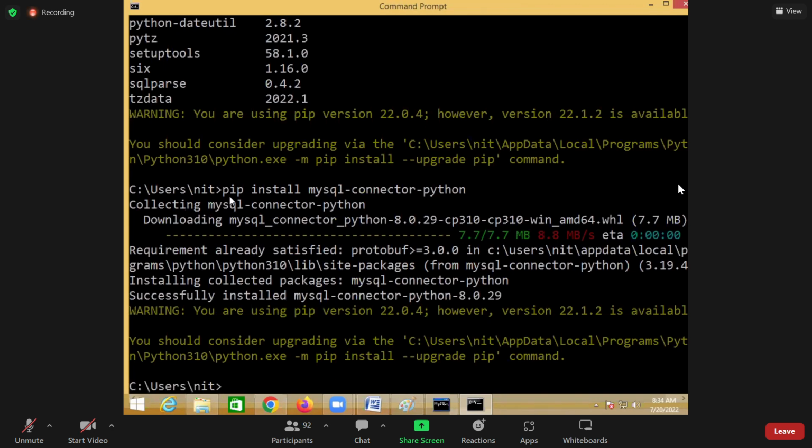To install it, you have to use a command called which one? Pip. Pip is a command.